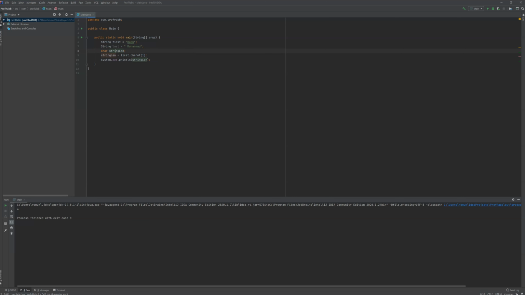We can keep the name the same, it doesn't matter, but typically we'd change this to position, and let's change this to position as well. Let's go ahead and run this program, and it returns A.